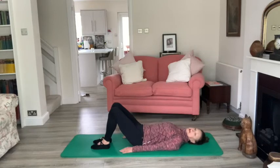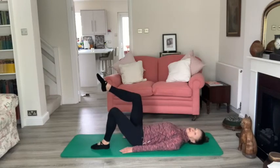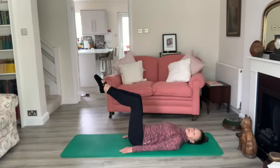Weight even between the little toe, the big toe, and the heels. And just isolate the pelvis. So you're pressing down and crushing that grape from the other end this time. And then see if you can lift one leg up into tabletop position near the sit bone, chin parallel to the floor. Press your back into the mat, lift the other leg up into tabletop position.